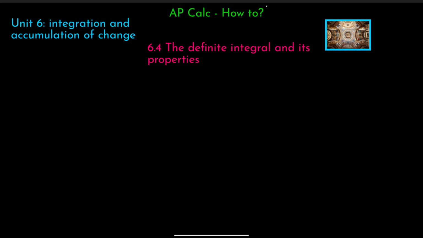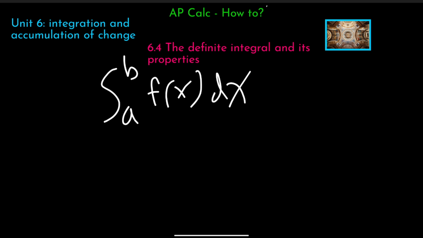The definite integral from a to b of a function is this. This represents the net area between the curve and the x-axis from x equals a to x equals b. The area above the x-axis is positive, and the area below the x-axis is negative. The result includes units if context is provided.